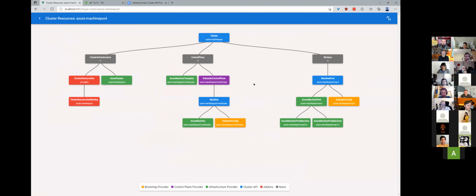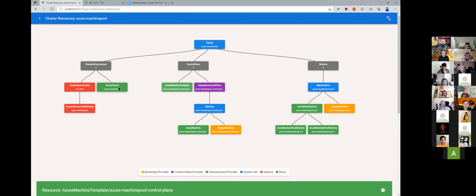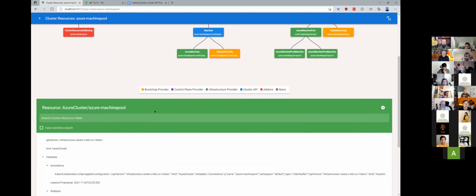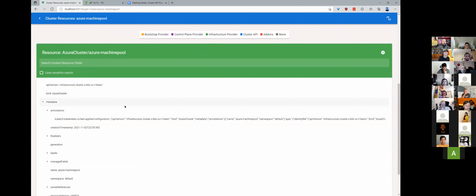So this prototype that I built is a proof of concept of creating a UI tool for multi-cluster configurations. And I think we can extend it even further by showing not just the API specs and the resources, but also telling you something about each of the CRDs itself. So for example, in the Azure cluster, we could give provider-specific infrastructure details. So for example, we could explain what the resource is. We could say something about what each field does and why it's there.